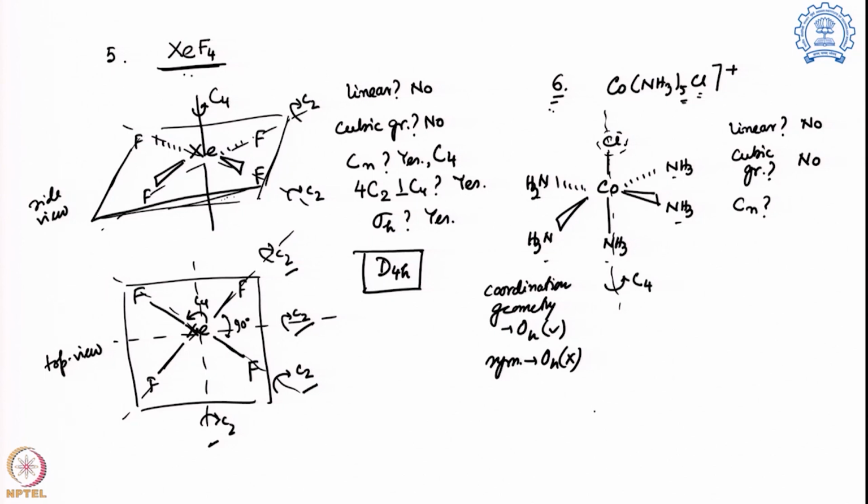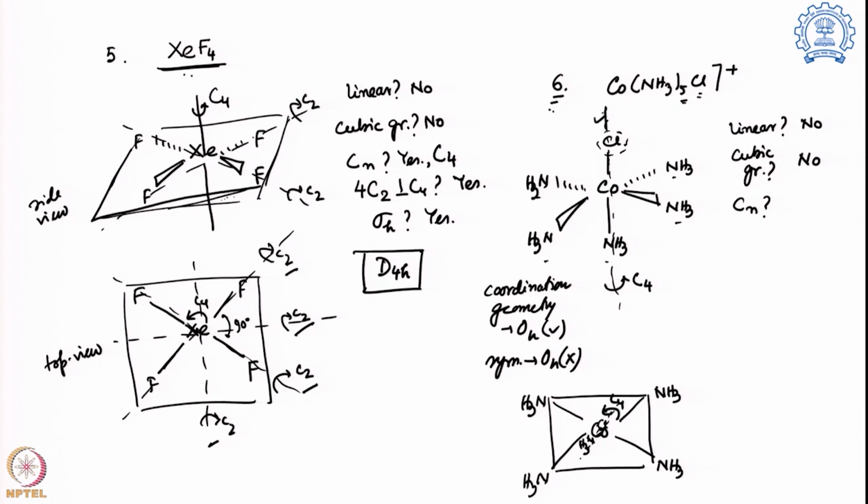If I take a look from the top view of this molecule, I am going to see a cobalt over here and all the ammonia sitting in what is called the equatorial plane, and the axial position has chloride, and also an ammonia at the bottom, but they all belong to this one particular line. So, now if I rotate by C4 along this line, the chloride, cobalt and ammonia do not change position, the ammonias in the equatorial plane change position, and that makes sure that I have a C4 axis.